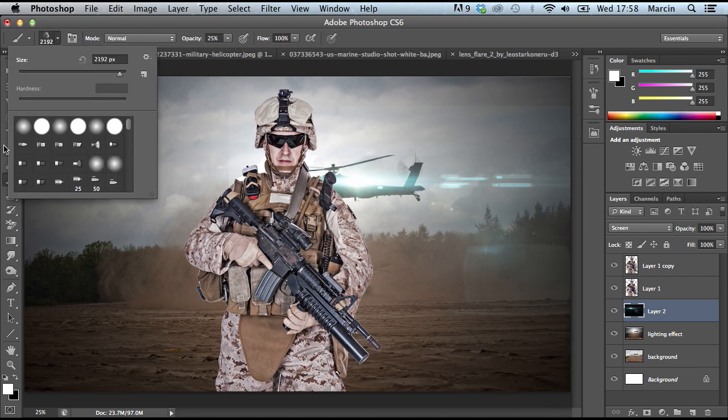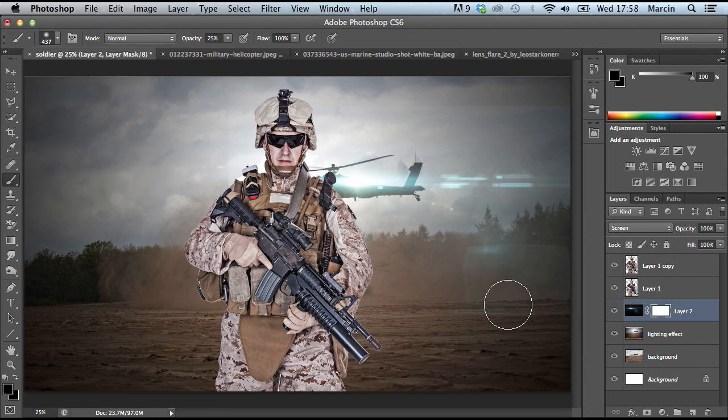So now add a layer mask, because as you see, my edges are not really so impressive. That doesn't look well. So we have to clear the edges to make that look natural. If it's too strong, of course, you can change opacity to 80 or 90%, whatever you prefer here.